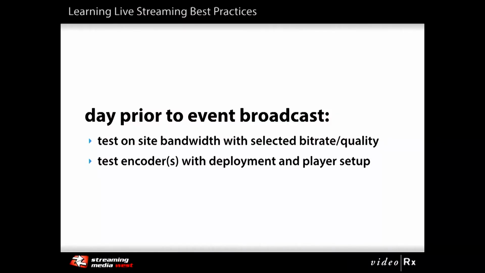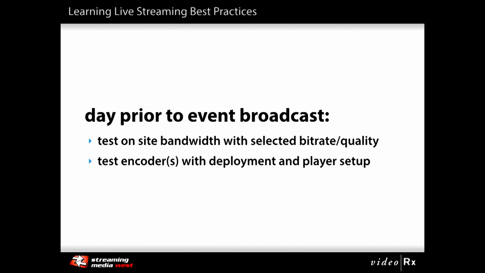And let's move forward. Prior to the event broadcast, again, I talked about testing bandwidth, going through each of those bitrate renditions, making sure that they're playing. Again, I'm going to reference David Bassoon's presentation with the Video Engineer's Toolbox. A lot of what he talked about, and his notes will be freely available too, was tools to monitor live streams, monitor live HLS streams. One of my favorite things to do, I'll demonstrate right now.